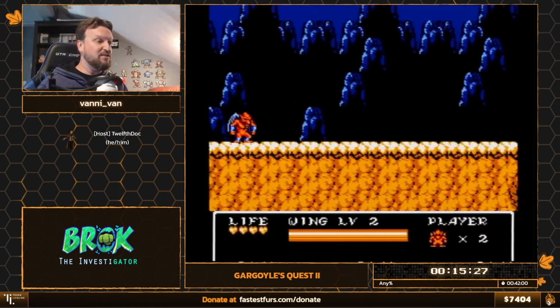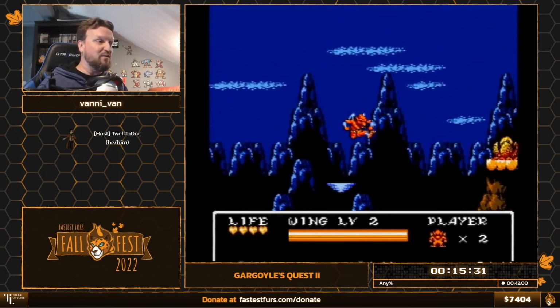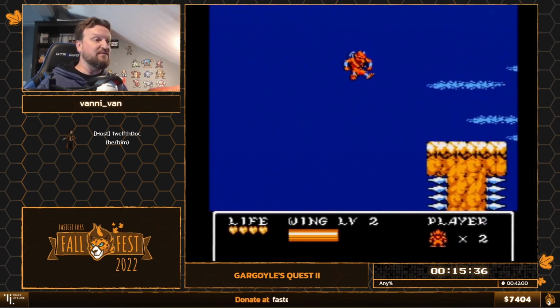So we're going to switch to the Tornado magic, and the Tornado magic creates these little platforms that we can jump off of, and it makes vertical ascents very easy.